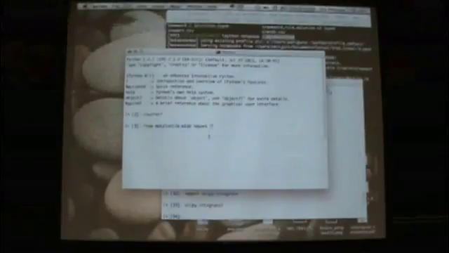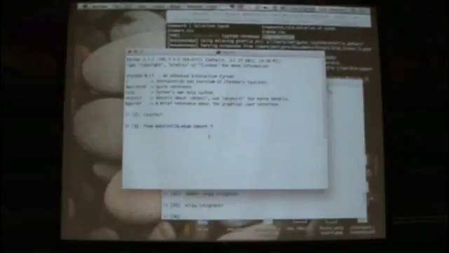So what --pylab effectively did was say from matplotlib.mlab import star, right? And it loaded all of the functions in the matplotlib.mlab submodule into the namespace. Okay, so that's what csv2rec does.